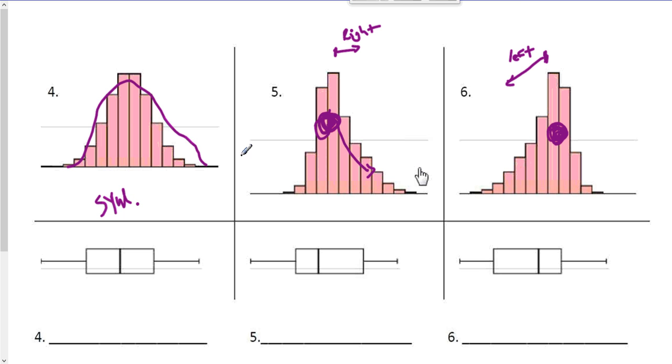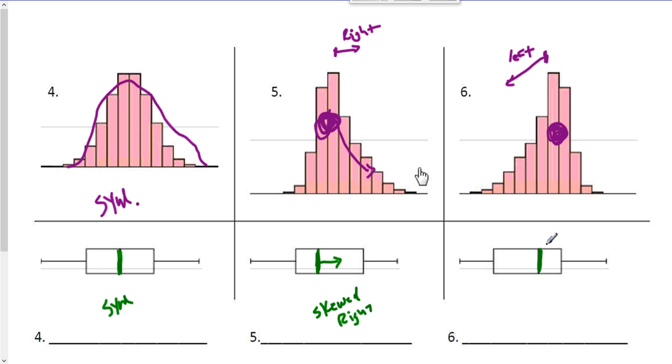Good thing about last night's work is we're also looking at these box plots. I hope you guys can make this connection. In these box and whiskers, if I look, that median is in the middle. It's the same on both sides, so that is a symmetrical box and whisker. Same thing here, y'all use this number differently, but if I have a median over here, and that's what that middle line is, Q2, that median on the left means most of our data is here, but that tail, that open space, means that our mean will be skewed to the right.